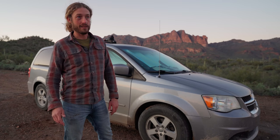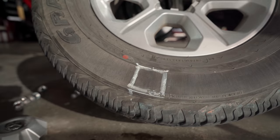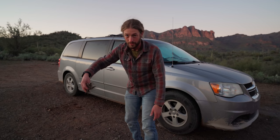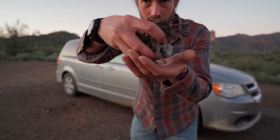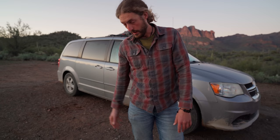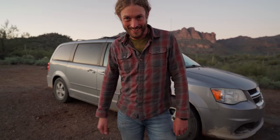I don't know if you know this about Discount Tire, but they'll fix any flat tire for free. I get a lot of nails and stuff from being in spots like this — I always make it a point to pick up nails anytime I'm in a campsite, and this is only a fraction of how many nails are actually out here. People come out here and have pallet fires, so all those nails just fall out of the pallets and make a mess. Now I'll show you the inside of the van in town mode.